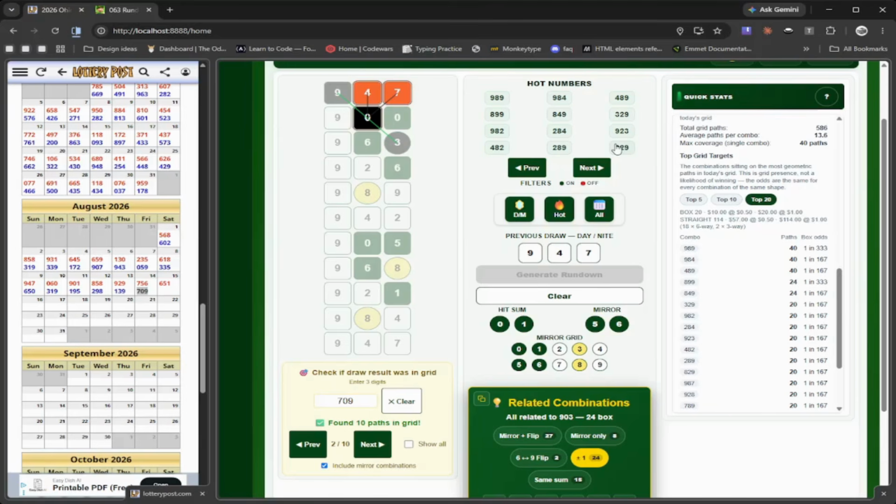20 paths. And you can look over here in the quick stats. You can do a quick way of doing it, because you see these first 3 have 40 paths in them. So you could just go by that too if you wanted to. You can skip all of trying to look at it. Just open up the quick stats and say those are strong numbers. There's 40 paths in those numbers, and we saw before that those numbers hit.